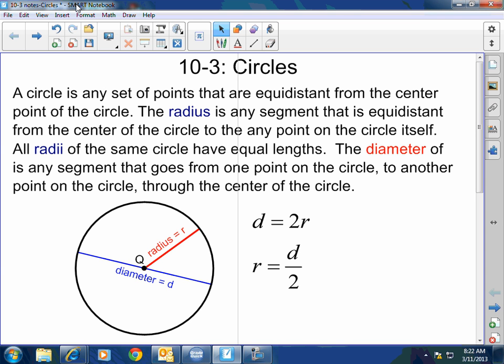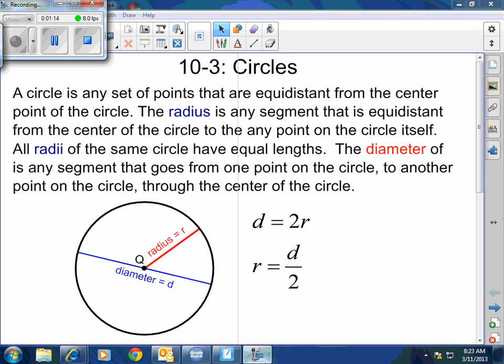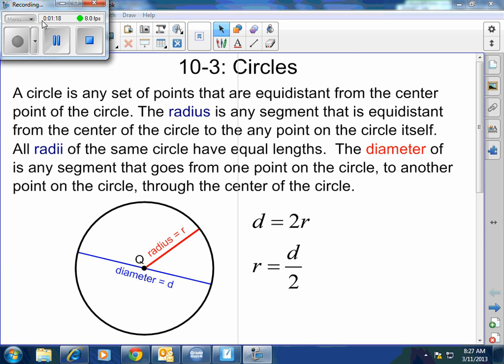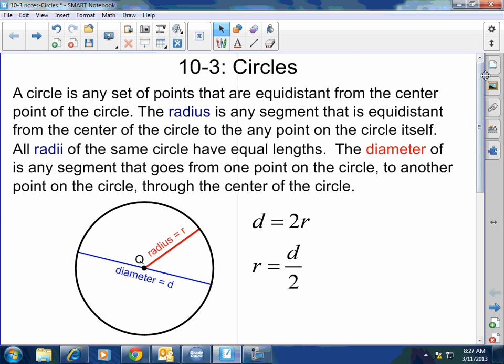Okay, but today we're going to start with circles. A circle is a conic section. Now, why a conic section? Why is it called a conic section? Because if you were to take a cone and cut that cone, put a cross section around it, you're going to have different shapes, such as a circle, an ellipse, a parabola, and a hyperbola. All of those shapes come from a cone. So circles come from these cones, hence they're called conic sections.